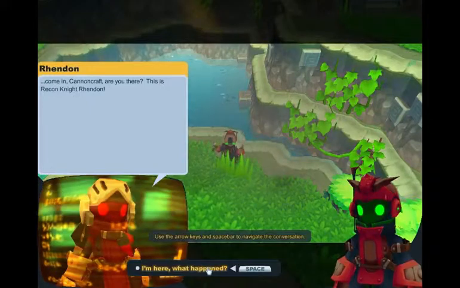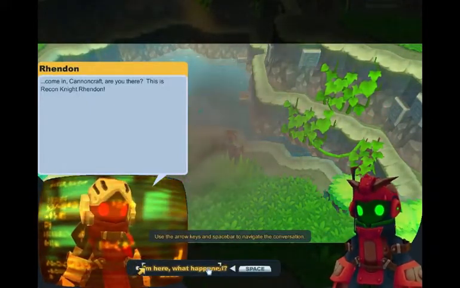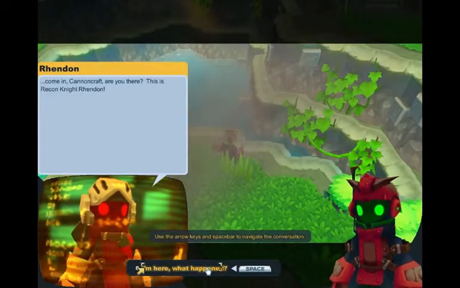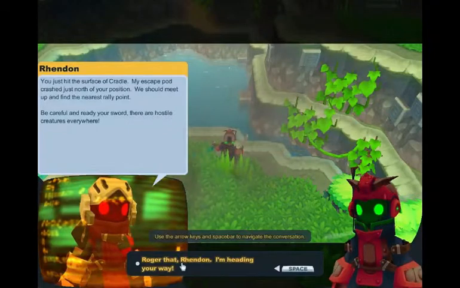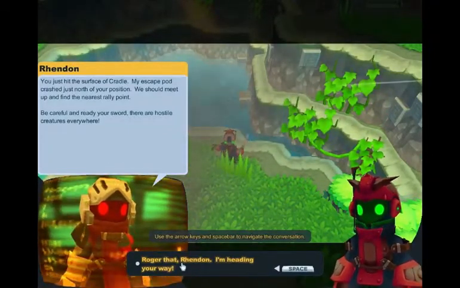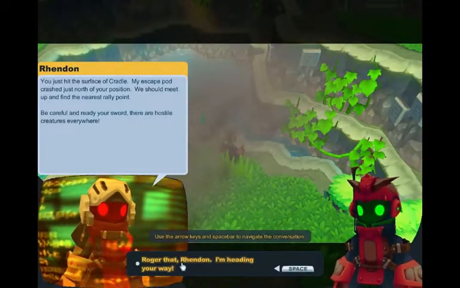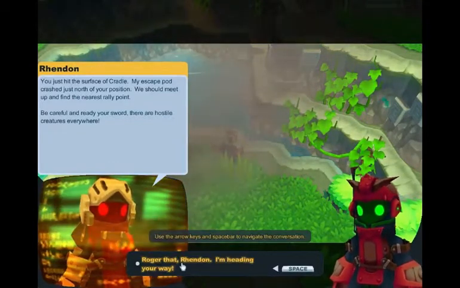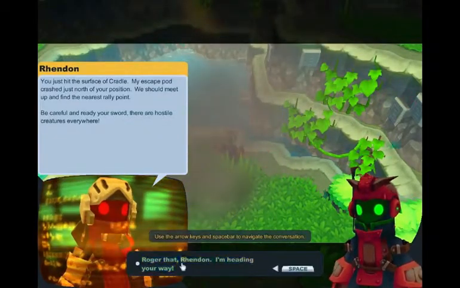So, come in, Candy Craft, are you there? This is Weekend Night, whatever. I'm here, what happened? You just hit the surface of Cradle. My escape pod crashed just north of your position. We should meet up and find the nearest rally point. Be careful, and ready your sword. There are hostile creatures everywhere. Roger that. I'm heading your way.